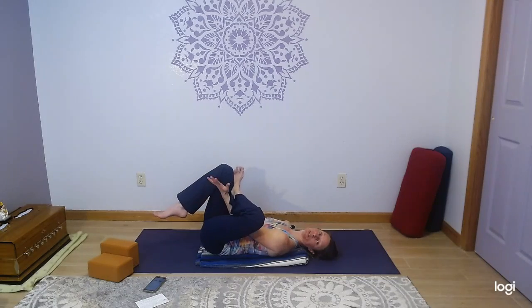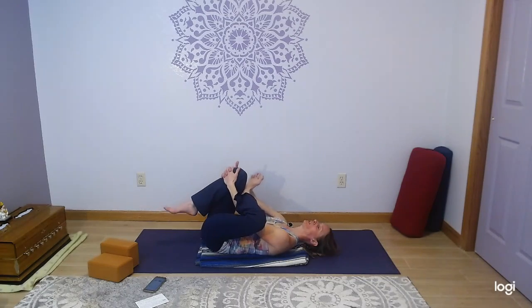Right hand comes through the hole you created with the legs as the left arm reaches around, clasping at the shin or the hamstring. So we lengthen the muscles of the lower legs to help release the tension that can travel up into our glutes and our low back. Couple more deep breaths. Deeper inhale. Maybe an open up exhale, releasing any tension.